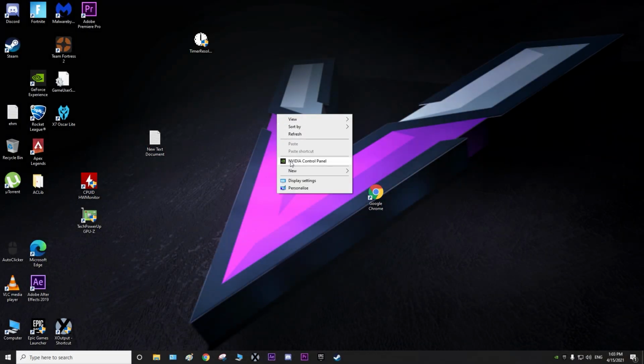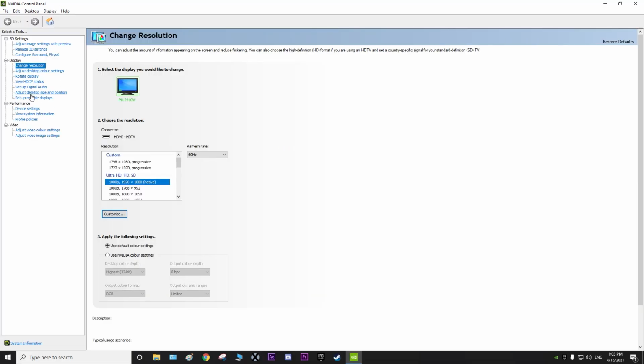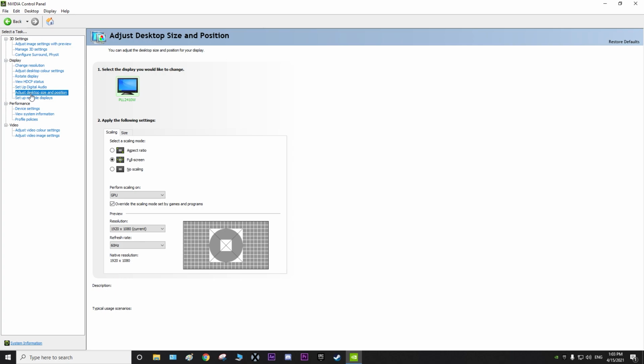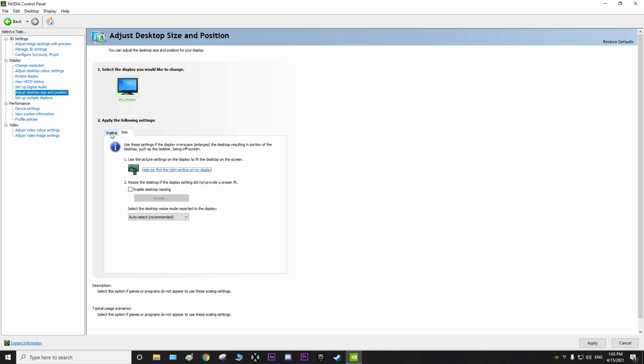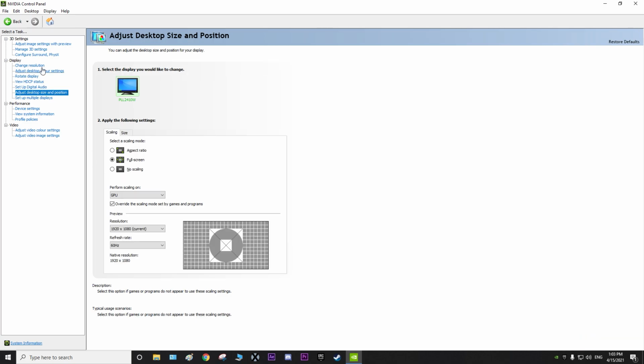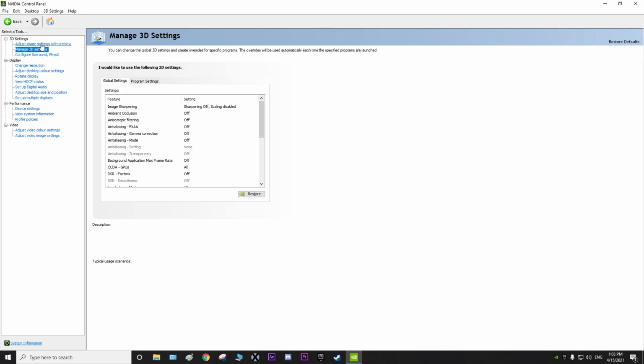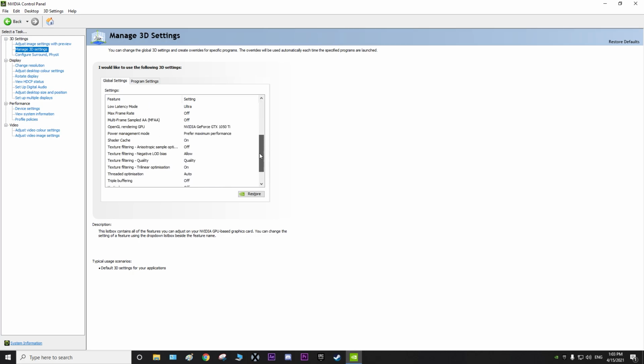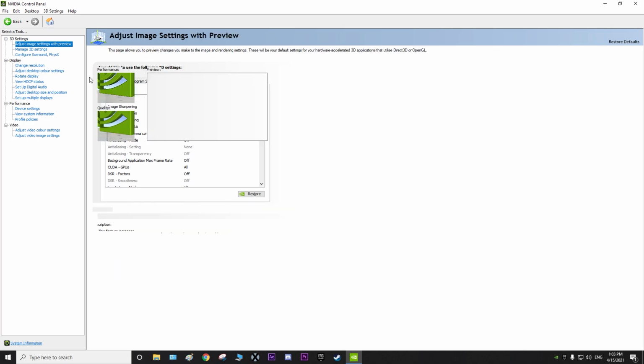Hello guys. In today's video I will be telling you how to reduce input delay in Fortnite. The first step is for people with an Nvidia graphics card. Just copy my settings and it will really help you out. If you have an AMD graphics card, it also has a control panel, but I don't really know if it has the same options as the Nvidia control panel, but you can try it out and make sure to tell me in the comments.